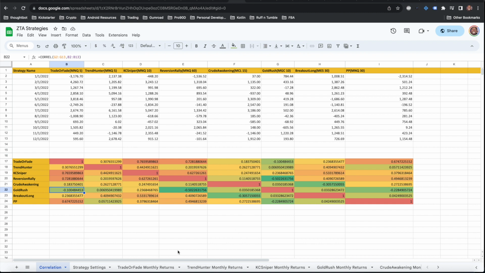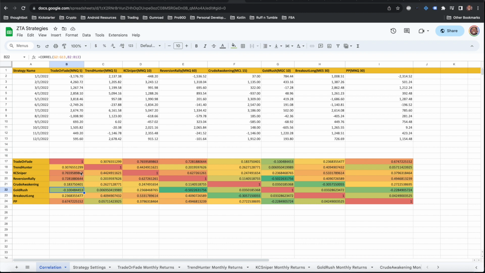So you can see right here that in these tabs at the bottom, these are the monthly returns of all of our publicly available strategies so far from the last full calendar year, so 2022. And we took last year's monthly results of the walk forward optimization of all our strategies, and we plug them into this chart to get a correlation table or a correlation matrix, right?